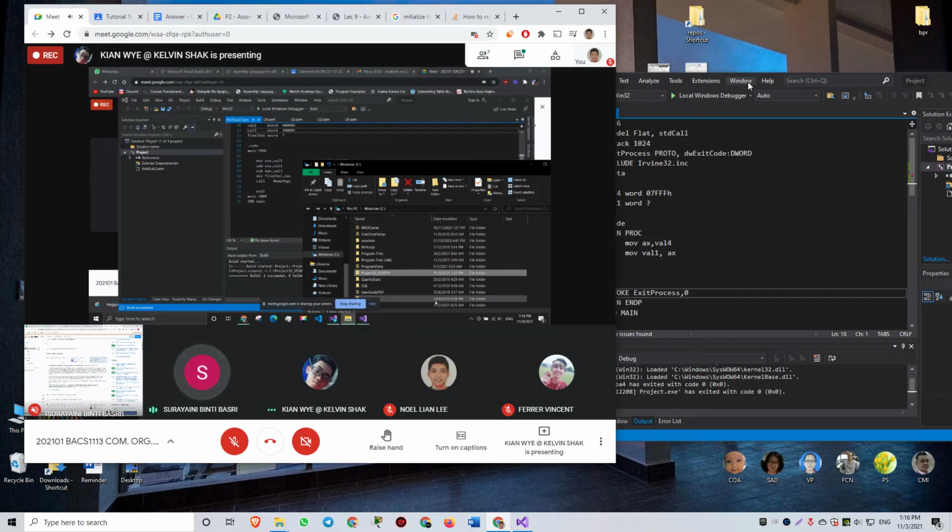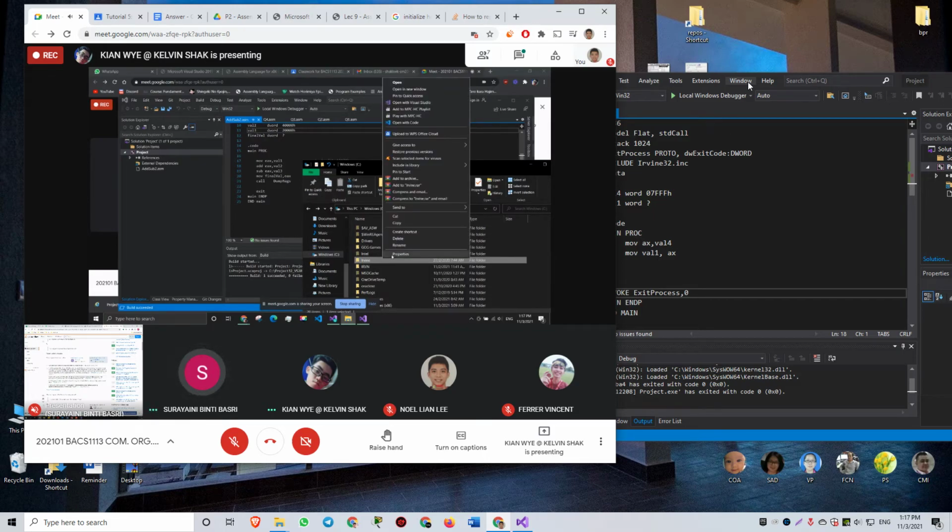Okay, so do the same with the library folder. Go to IRVIN. Right click, properties. Which one? The library folder. You forgot the library folder name just now. Go to the upper folder. Okay, right click IRVINE, properties.